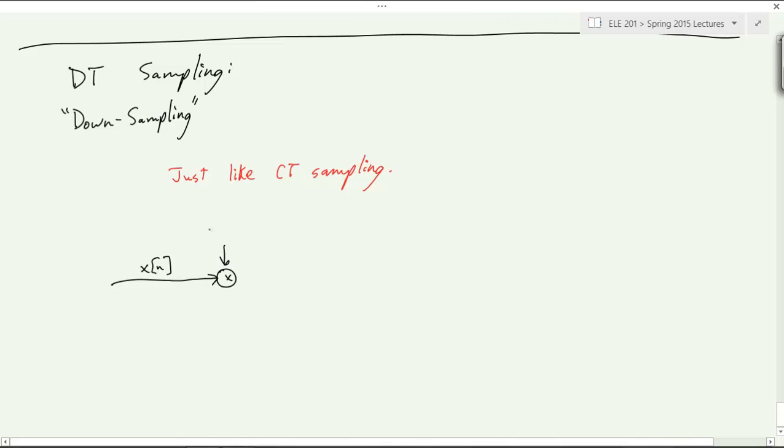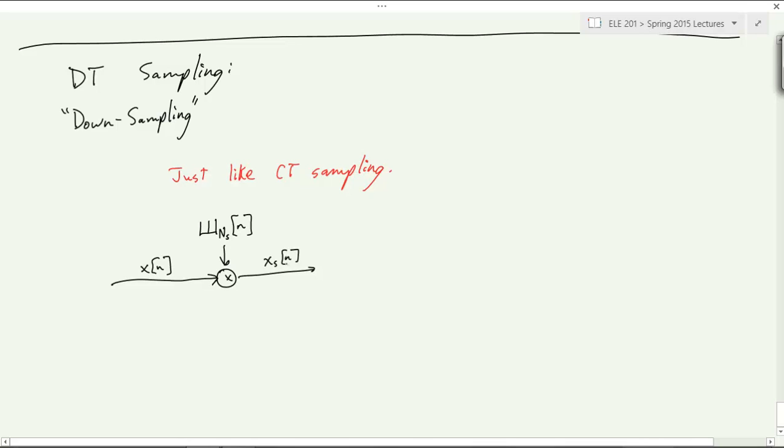So now we have a discrete time impulse train. It's much easier to understand than the continuous time one. So let's say 3, for example, or n, that's the sample rate, ns. It's the same exact definition as the continuous time one, except that we're using Kronecker deltas instead of Dirac deltas, and that the period has to be an integer. Okay, so that's how your sampled signal comes out.